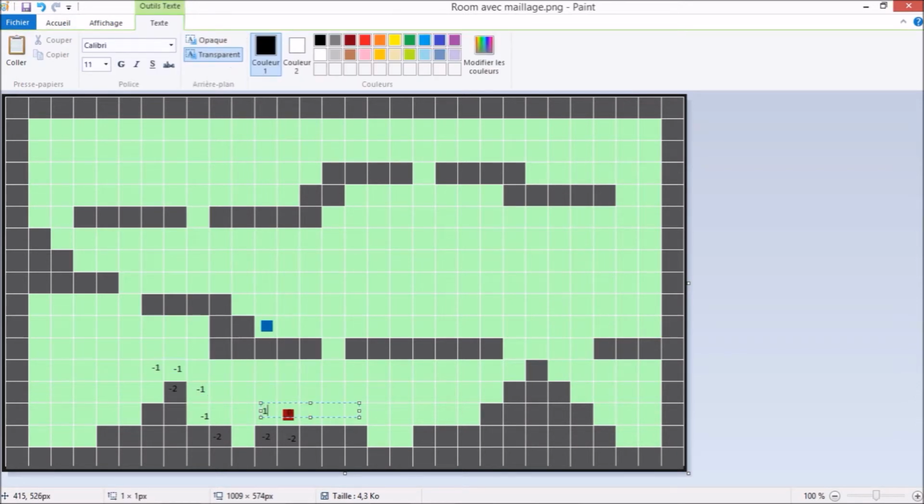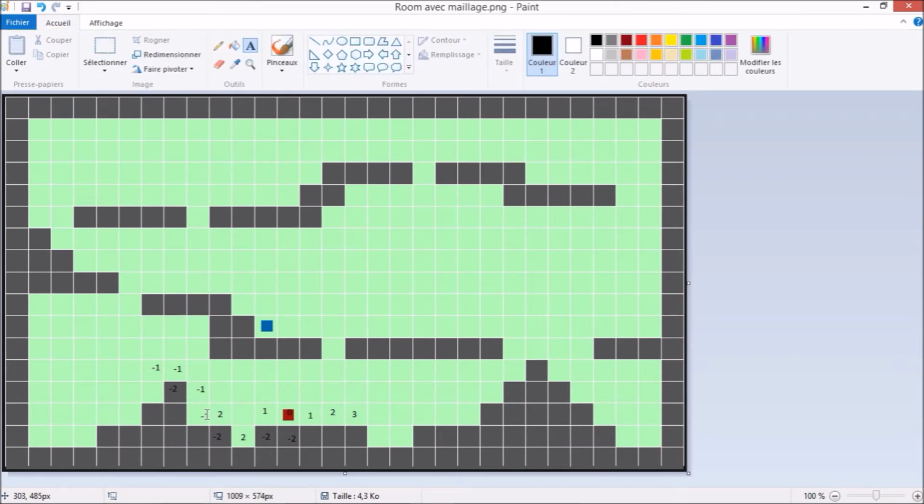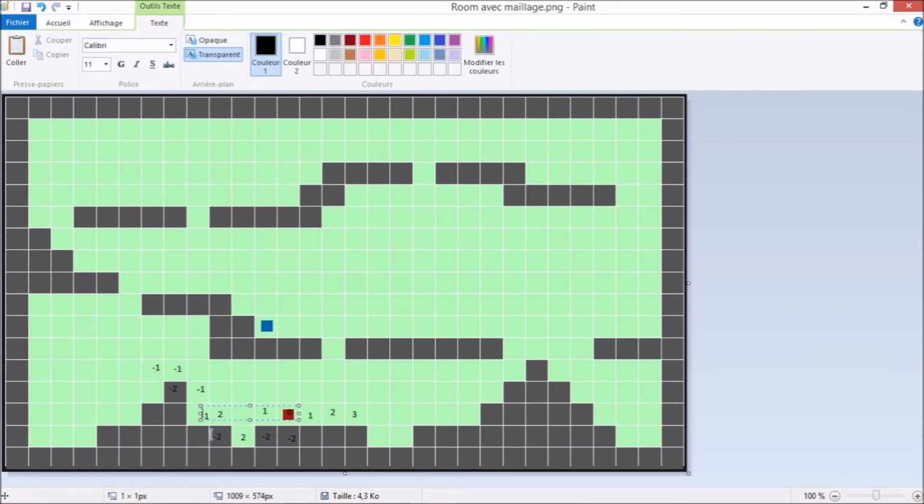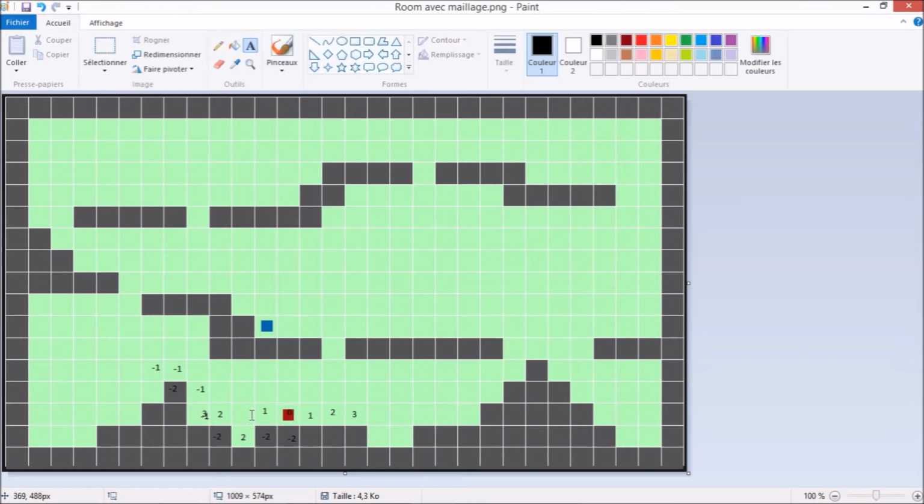So we will write 1 in each square enemy can go from his actual position. And then from this new position, we will write 2 for each position he can go from position number 1, and so on. The position where enemy can go depends on your own rules. For this tutorial, we will choose 6 movements: left, right, jump 1 block horizontally, jump 1 block vertically, 1 diagonal jump, and 1 fall. We will detail it later.